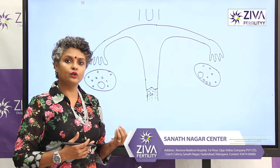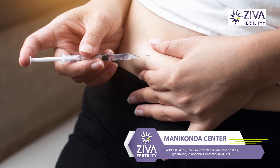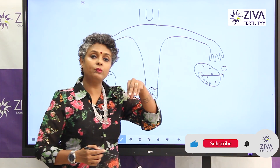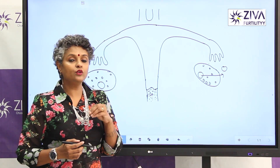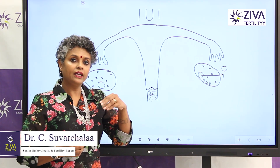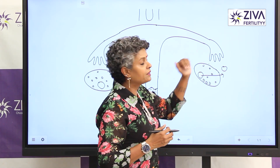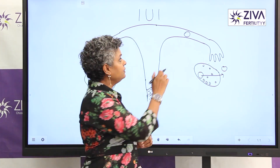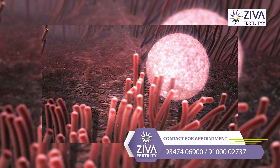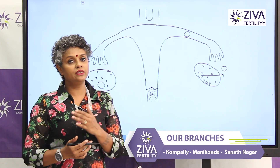It's basically human chorionic gonadotropin hormone. When this is given, the egg ovulates from your ovaries and is picked up by these open finger-like projections of the tube. Now you understand the importance of these finger-like projections — it has to be open. It has a nice flowing movement due to which the egg is picked up into the tube. When the egg is picked up into the tube, it waits in the tubes for about 8 to 12 hours. It is viable, it is mature, after which it degenerates.